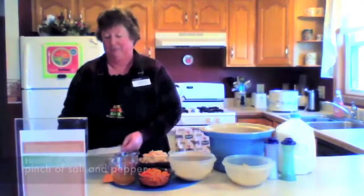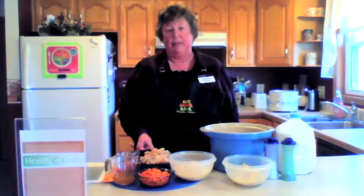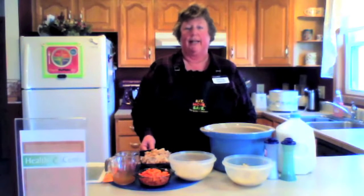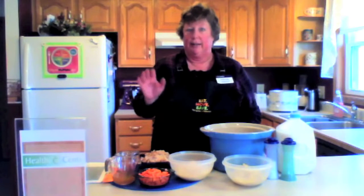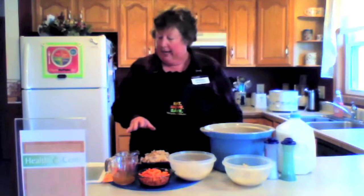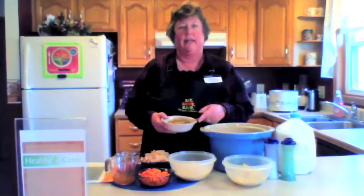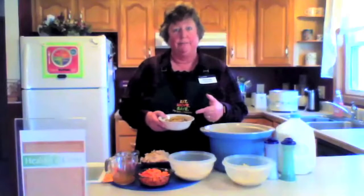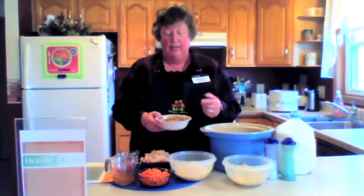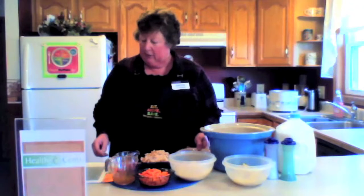So let's get started. All right, I have cooked my chicken ahead of time because this was actually chicken I had left over from another recipe I had made last night. So I've got some leftover chicken that I've got prepared. And then I went ahead and chopped up my onions and my celery. You could put peppers in it if you want. And I've sauteed them ahead of time. So those are ready to go.